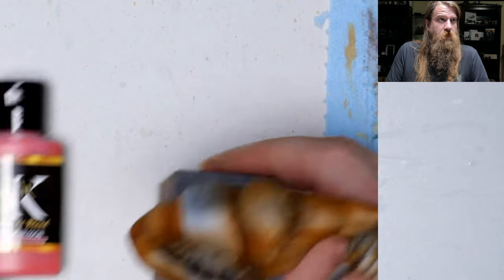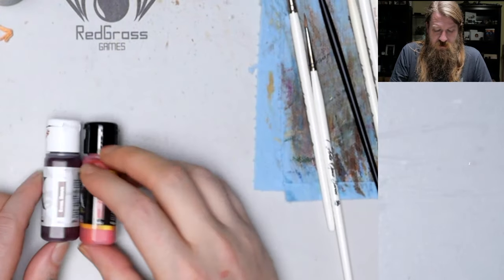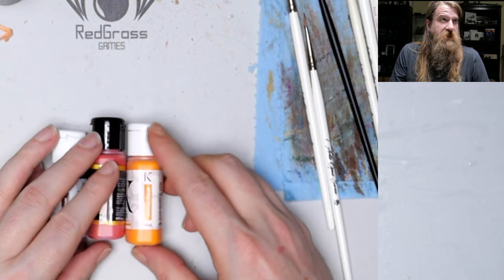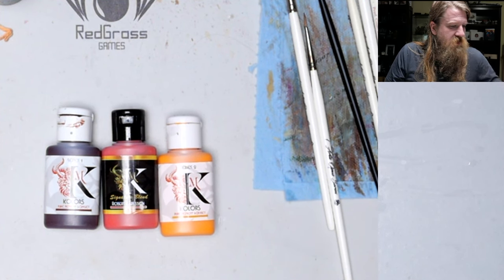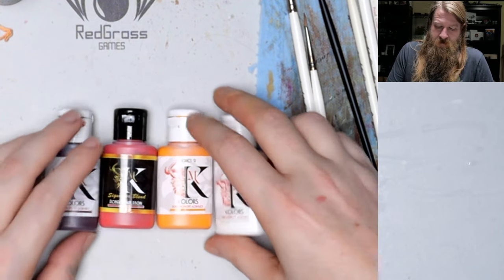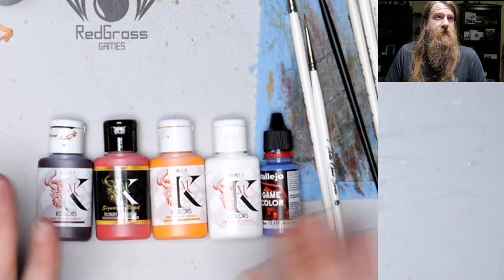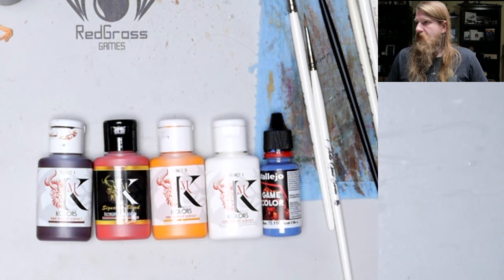So, we'll zoom out a little so you guys can see what I'm grabbing. We're going to go with some of this, some of that, some of this guy. Then we're going to need a white. And then some kind of bluish tone to desaturate, right? So, something like this.